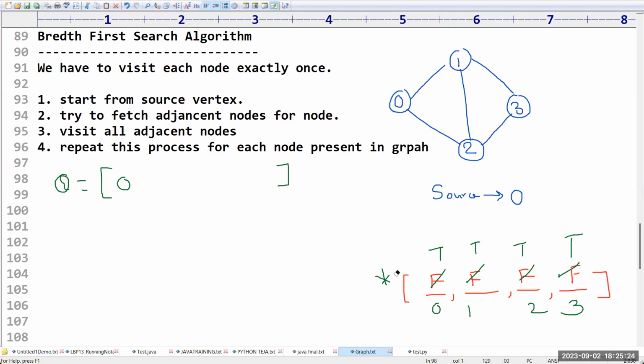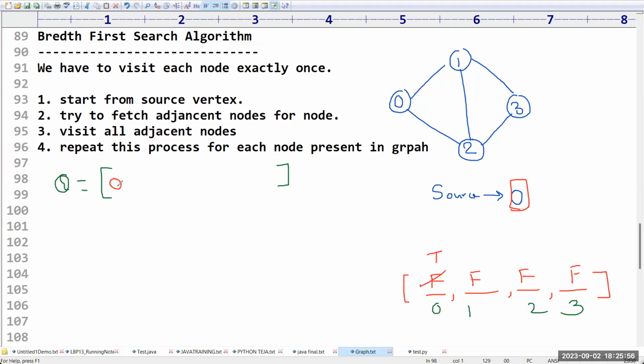Better, I will maintain this queue freshly so that you can understand. Yes, listen. Initially the queue is empty. We have to start from the beginning node. What is the starting source node that we have given? 0. First step is we have to insert that into the queue. Yes, 0 got inserted, and immediately make that node as visited.